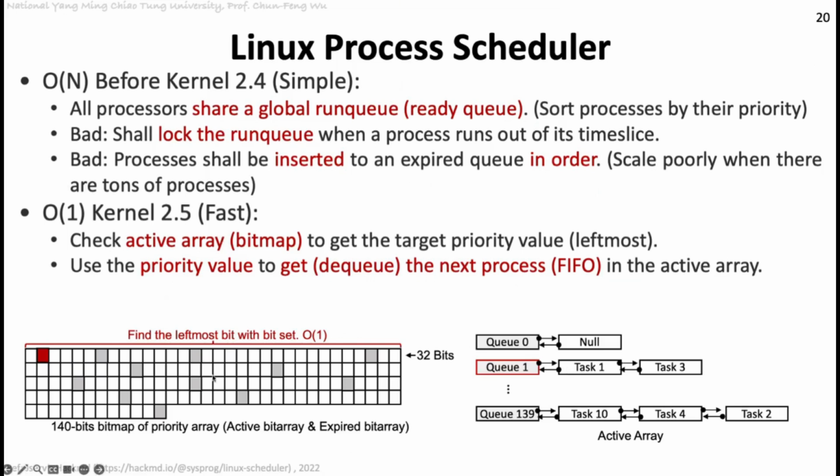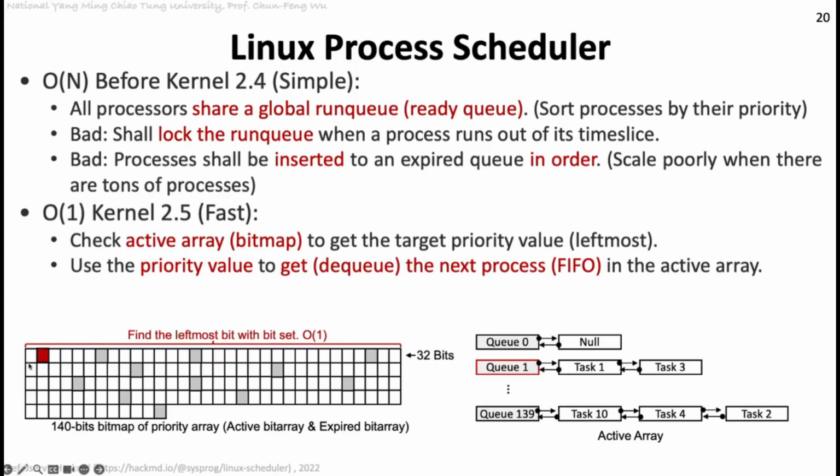Okay, so coming back to the question, why is this called O(1)? Why is it possible to do it in O(1)? I mean, we still need to check the bit array, right? The reason is, here are some tricky things. This bit array cannot be just any bit array. It should be tailored for a CPU. In a CPU, there are some special instructions. For example, the reason for this array being 32 bits is that each CPU instruction can read these 32 bits together at the same time.